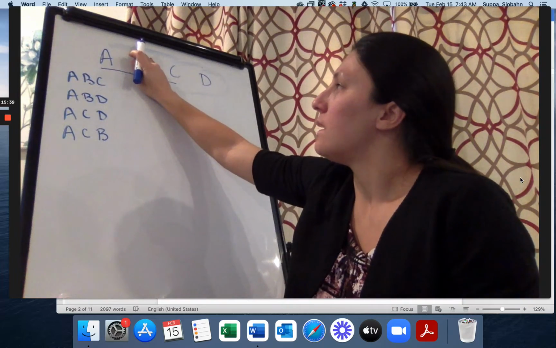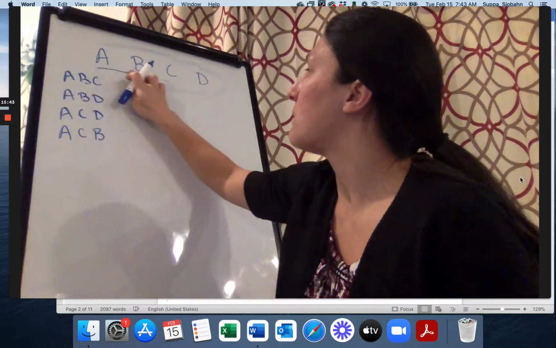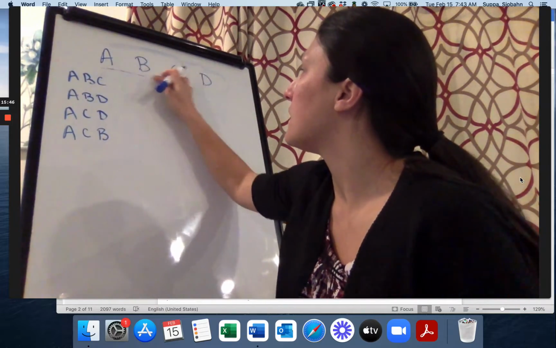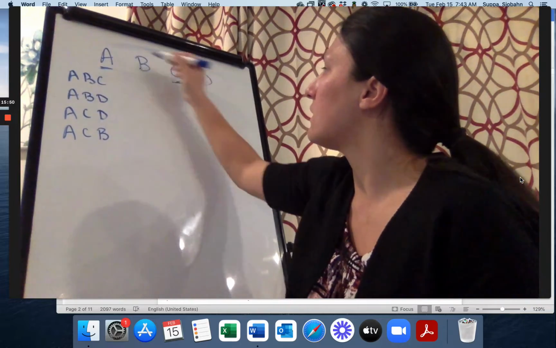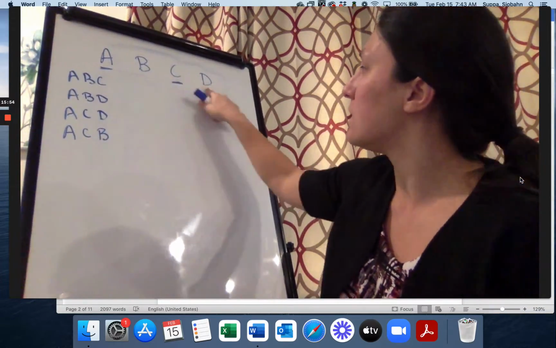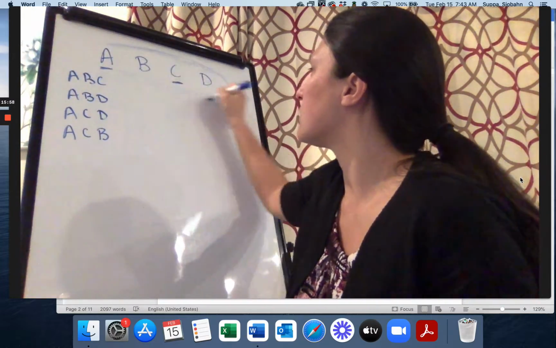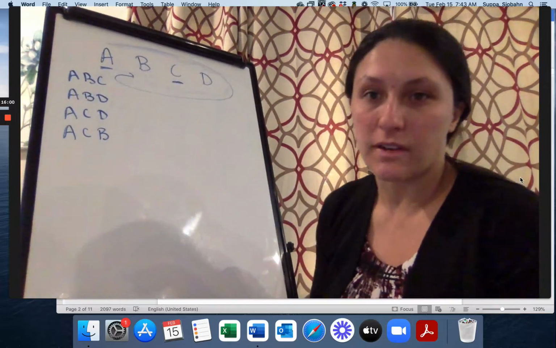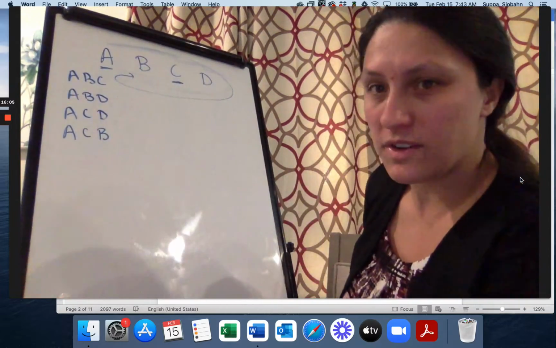And then, because I still have to make sure that I get all of my A, C's, I circled this back around. So I'm doing A, C still. So here's my A and my C that I'm focused on. So I have to make sure that I match my A, C's with both of these letters. And the reason why I wrote the D first is because I like to go in this forward direction and then circle back around. You could have written the B first if you like to just go in alphabetical order.